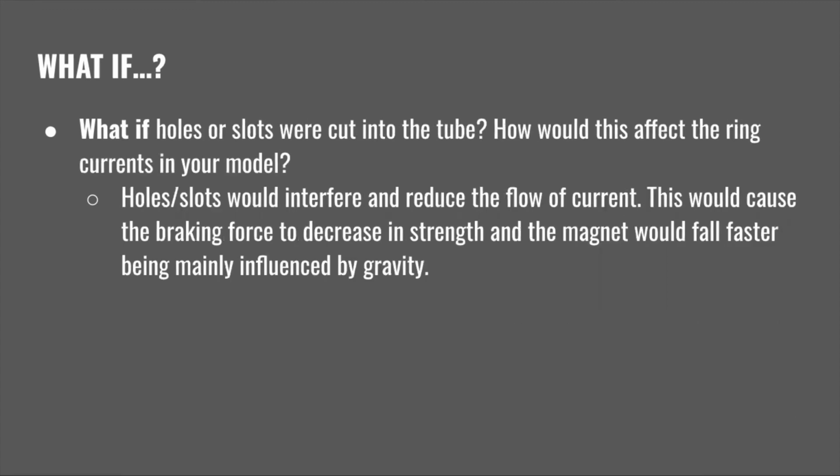And then what if holes or slits were cut into the tube, and how would this affect the eddy currents in your model? Well, holes and slits would interfere and reduce the flow of current in the tube, which would cause the braking force to decrease in strength, and the magnet would fall faster, being mainly influenced by gravity.